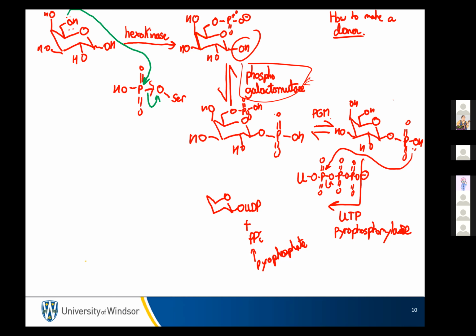And so that's our gatekeeper, whereas the UTP pyrophosphorylase, again, is not specific. It reacts with any sugar, just like the hexokinase reacts with any sugar. So we have the control mechanism here to make sure we don't have too much of the starting material of any particular one, but we have this framework where we can reuse a lot of the enzymes, and we don't need unique enzymes in every single case. It's a really beautiful example of efficiency and control, like so much stuff in enzyme biochemistry.